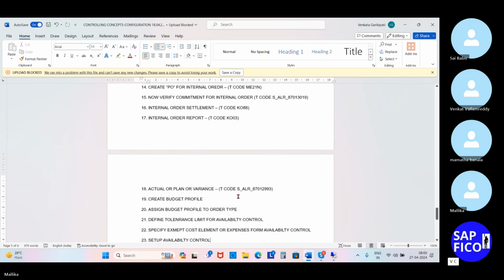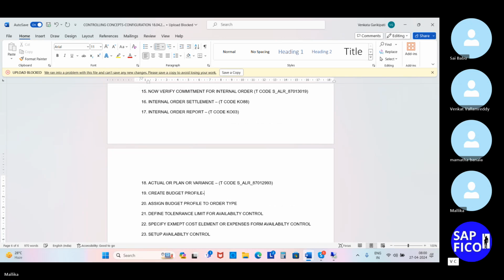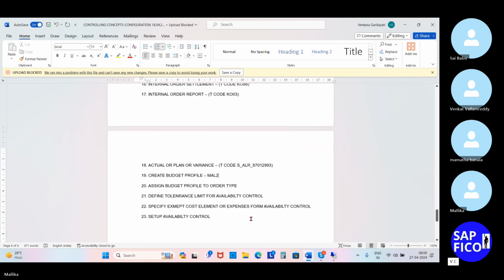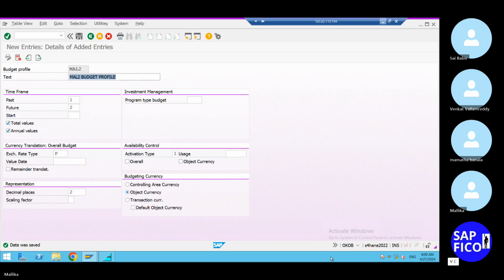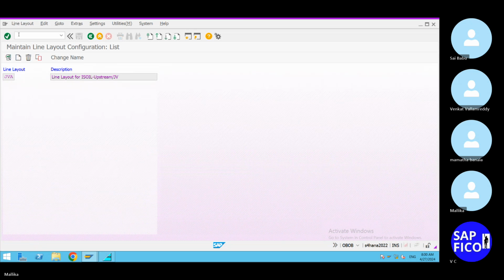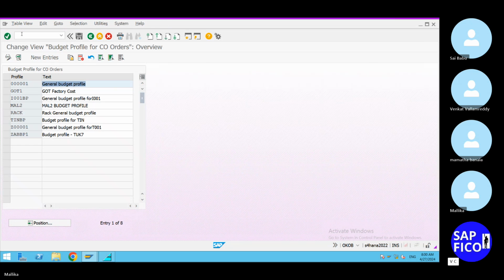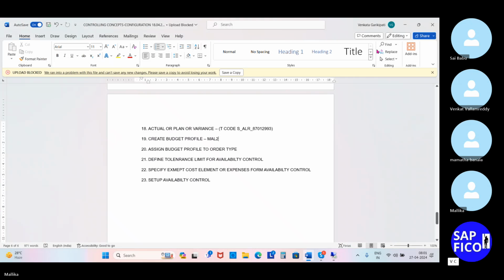Create budget profile, that is MEAL2. Use transaction code OKOB for maintaining the budget profile.